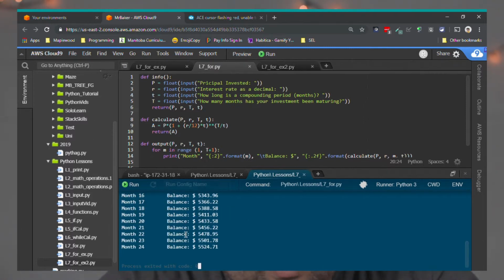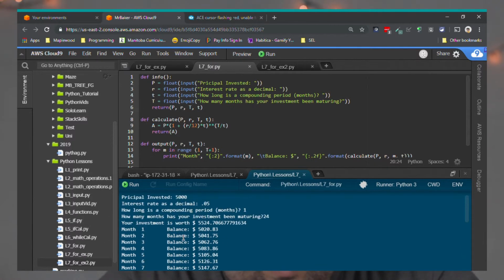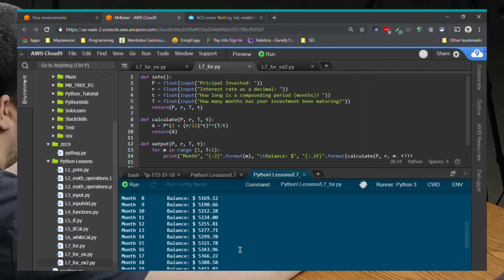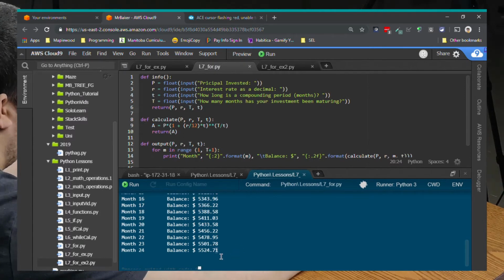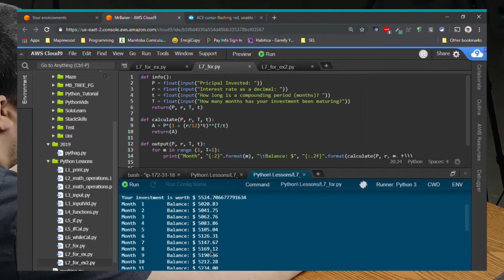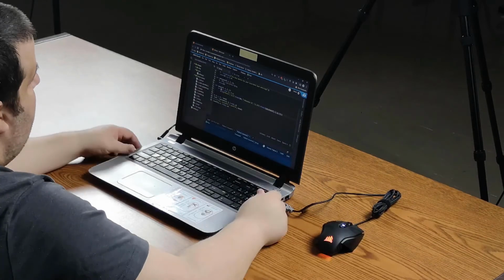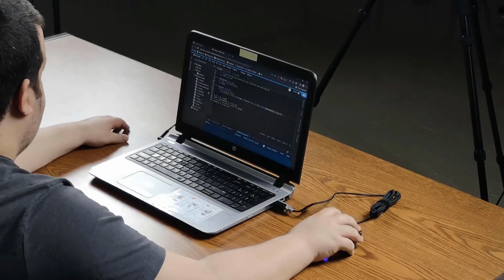We put in our information, and our investment at the end is going to be worth $5,024.71. And then it goes through each month: at the end of month 1, at the end of month 2, 3, 4, 5, and all the way till month 24, which equals the final amount. So that's what the for loop's doing here. The for loop is going through every month individually because that's what I told it to. So that's one practical application of a for loop.